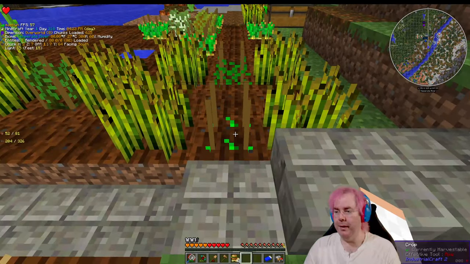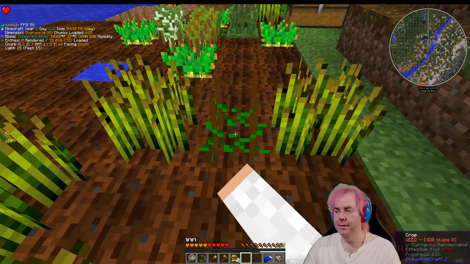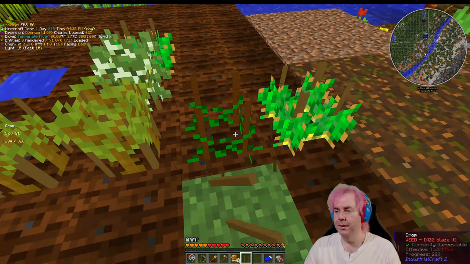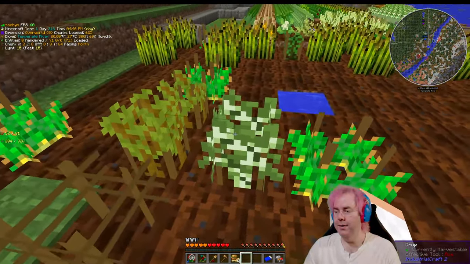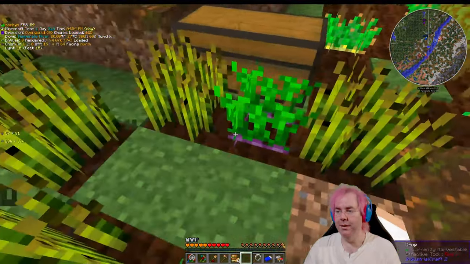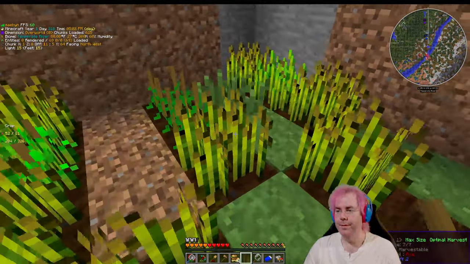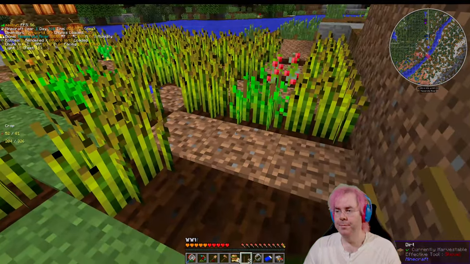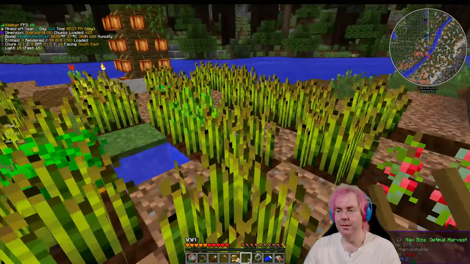All right, so what have we got going on? Something. A weed. Don't want a weed. Yeah, there was a weed there. Try that again. This looks like an acacia sapling. Looks like we have some weeds in our other crops here. Yep. But by having this kind of layout, it limits the spread of the weeds, which is good.